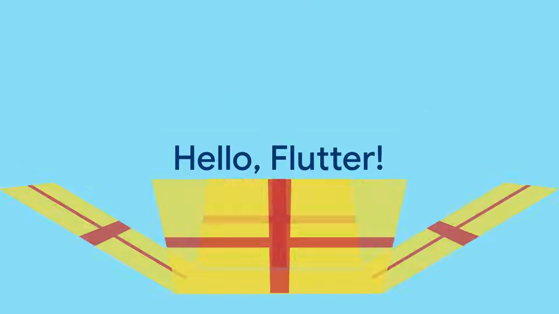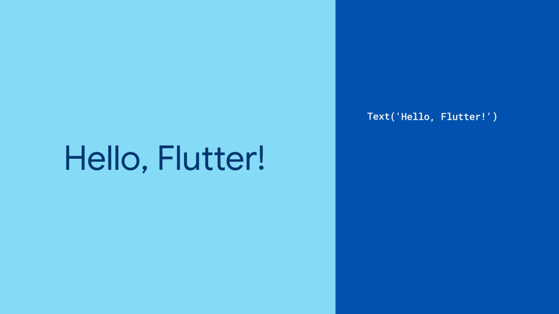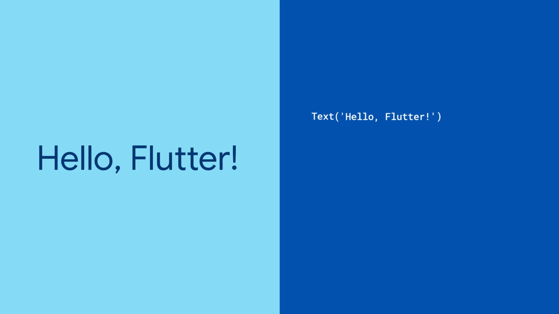TextStyle, while not technically a widget, pairs with widgets like colorful wrapping paper around a birthday present. TextStyle is one of those "it does what it says on the tin" classes, since it, you know, styles text. To get started, take a text widget in one of your apps and add a style parameter.